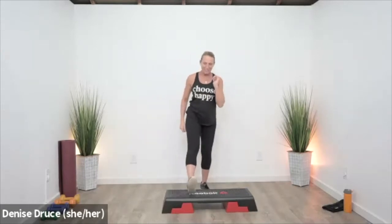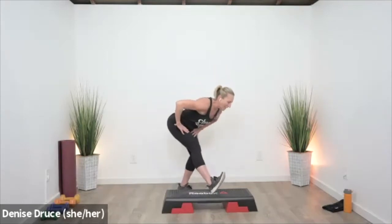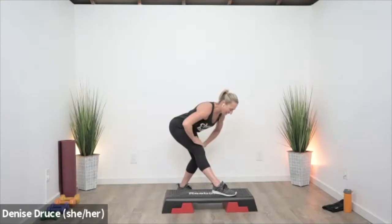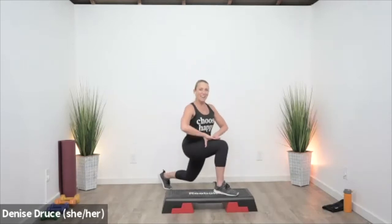Put your left heel on top and shift your body forward. Toes back, core strong. So if I shift to a little bit of an angle, again, always feel the stretch in the belly of the muscle. Try to avoid those attachment points. Drop your toes, stretch the shin. Take a deep breath in and out. And then your foot comes to the platform or floor. Go ahead and lower and lift into your lunge on this side.